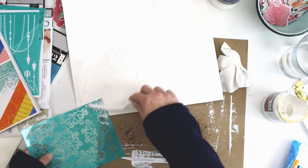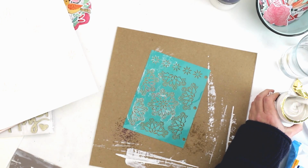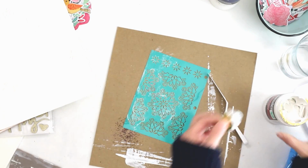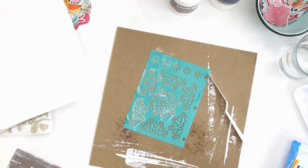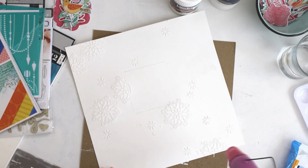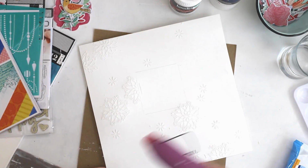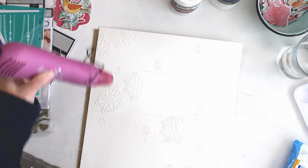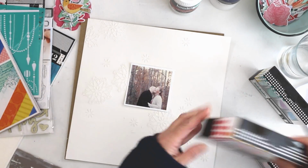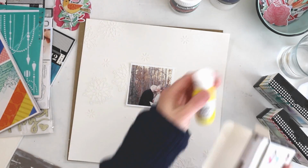And you'll notice, real faint, I drew a box around my photo so that I knew where I was planning to put it. And I'm not doing any modeling paste underneath the photo. That way the photo can just adhere directly to the background paper itself and not have any modeling paste interfering behind it. So once I have all of the modeling paste down, I just want to heat set it a little bit and make sure that it is good and dry before I begin adding any more water to the layout. If you add water to modeling paste before it's fully dry, it will smush your pattern or your design.